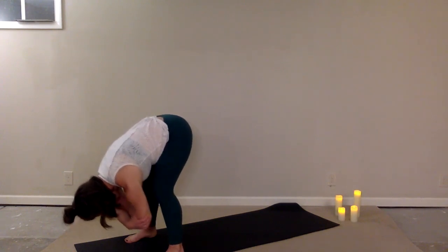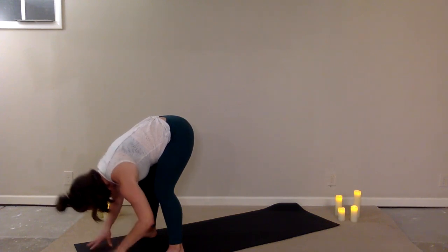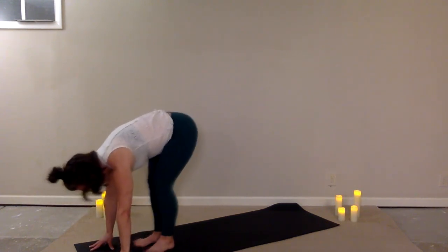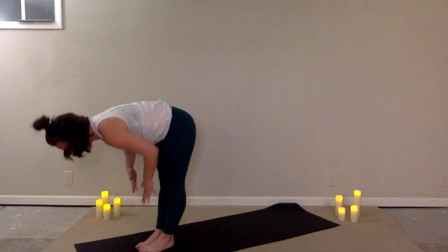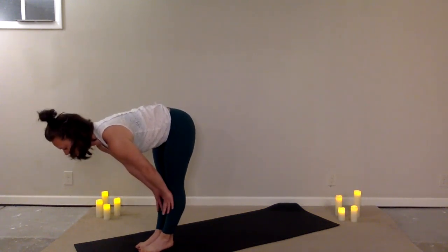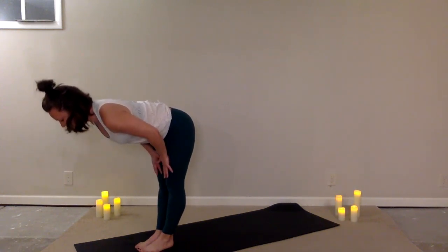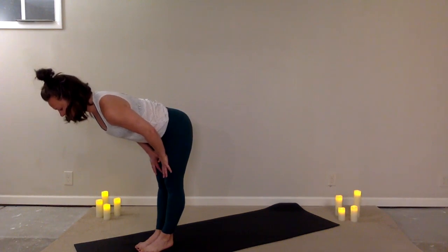Instead, receive God's love for you. Drop your fingertips to the earth. Toe heel the feet together. Big toes touch. On an inhale, find halfway lift. Press your hands into your thighs or into your shins. Avoid your kneecaps. Good, as you press your hands into your legs, notice how the spine extends.